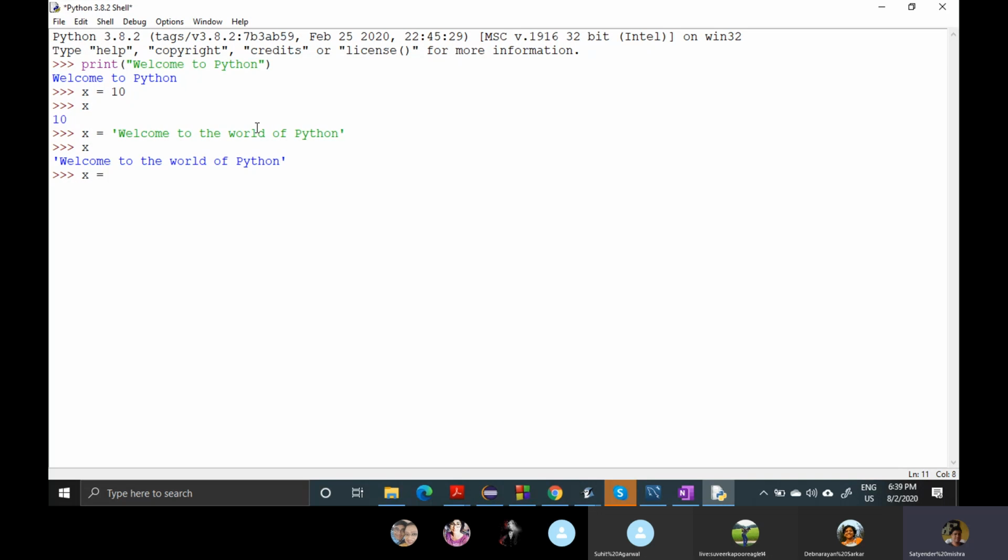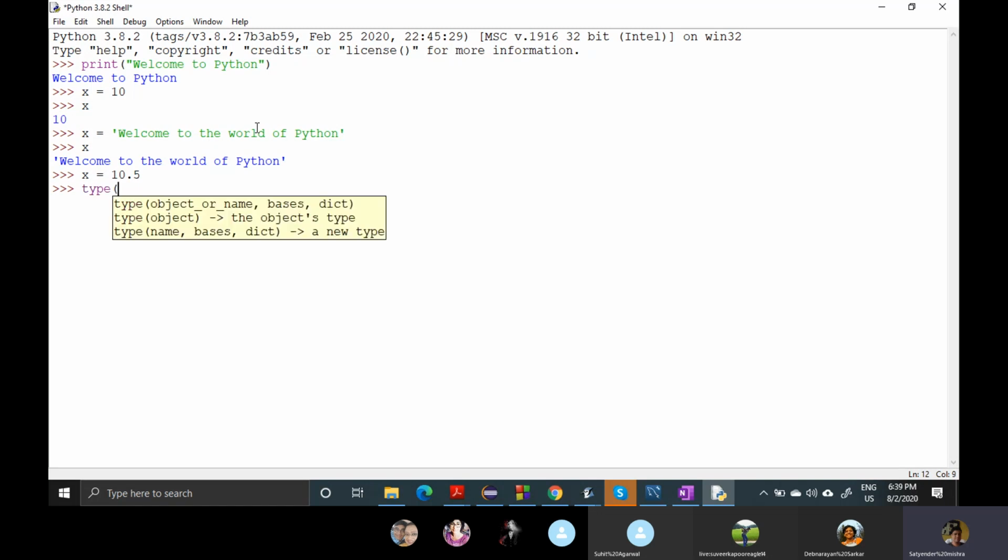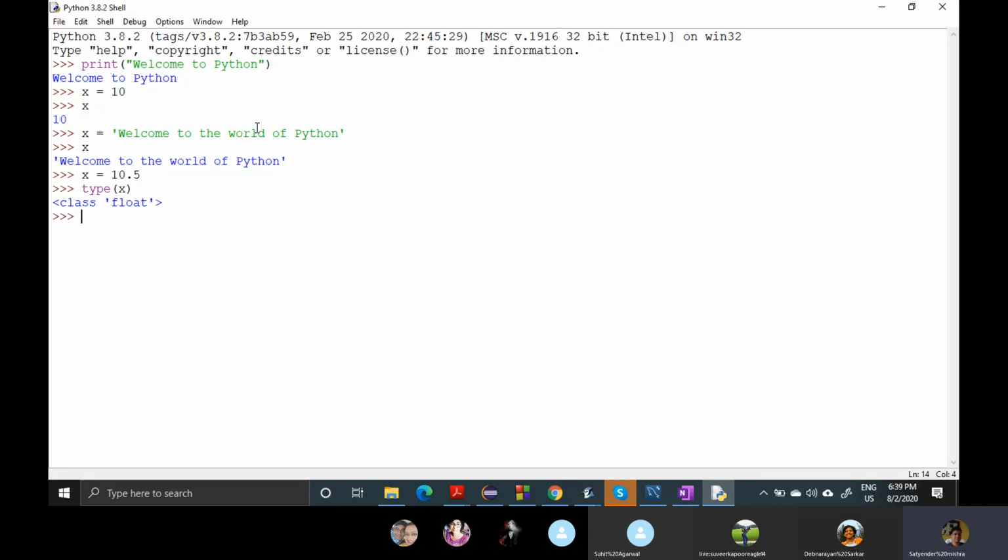Now again, I have assigned x is equal to 10.5. So now I can check the data type in Python by writing the command type of x, and it shows class float.